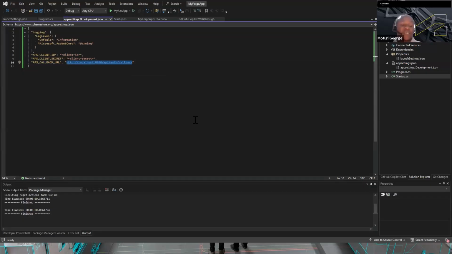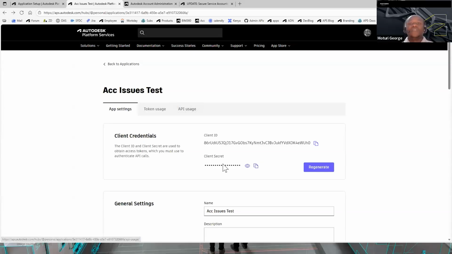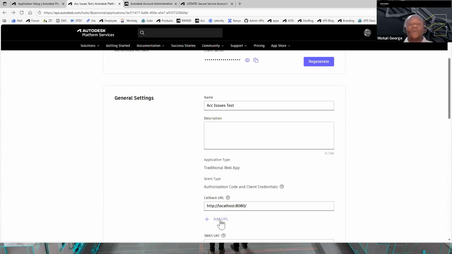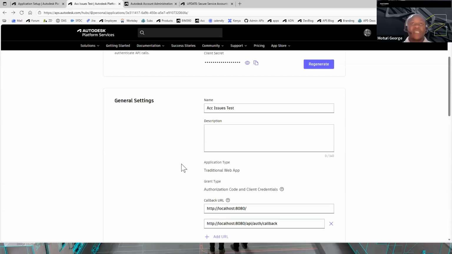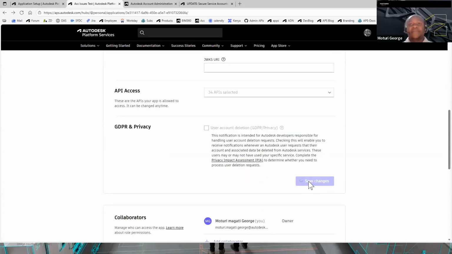So we select this, the URL. We go back to the app that we created earlier. For example, I created this app. So we scroll to the general settings. We have the callback URL. So I'll add the URL here. That's under our app and general settings. For those who did this on Monday or Tuesday, you can skip this step since you already have the callback set. Then we are going to save. First of all, let's save.